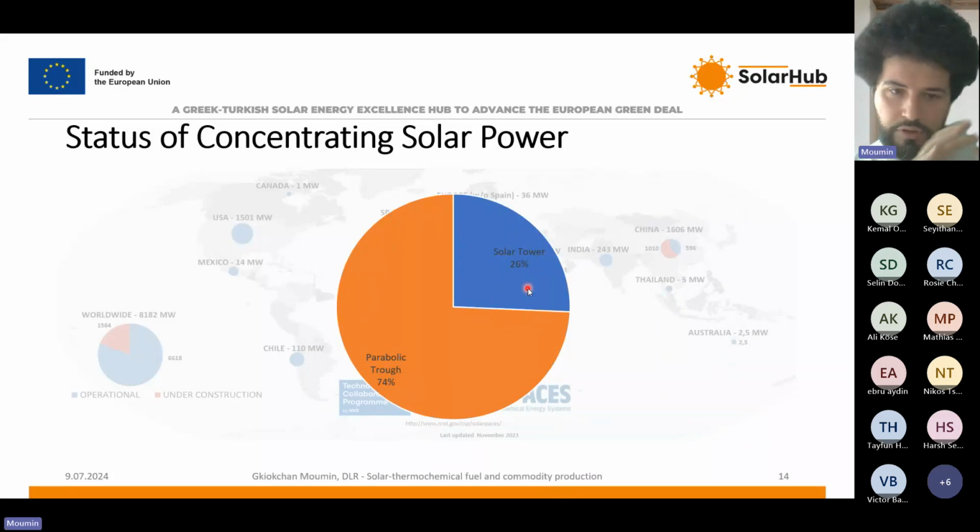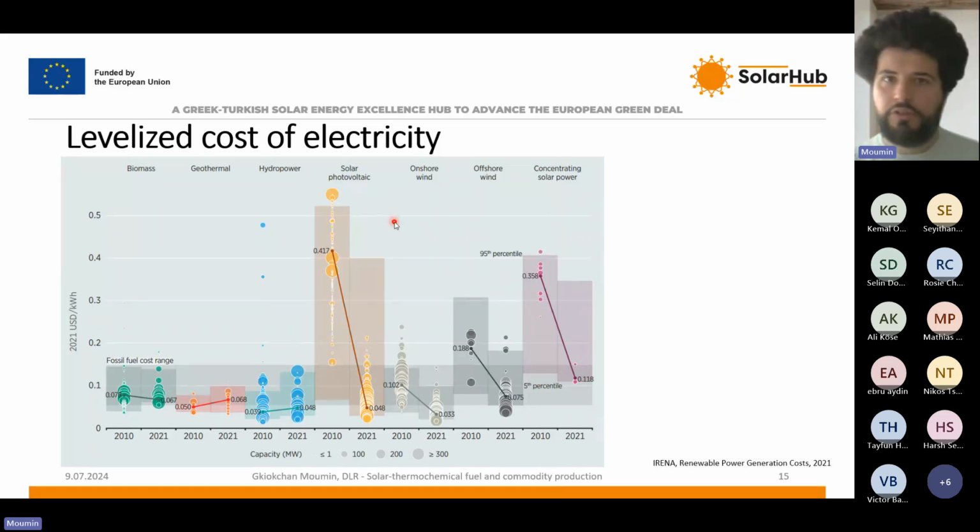Now, I would like to talk about the electricity application now, and then transition with this to the heat application. So to give you a feeling why it is used for electricity, but why it's also very promising for heat usage. And for this, I would like to look at the cost of the electricity. So if you look at the levelized cost of electricity of renewable technologies, you can see this data from IRENA, where we have here biomass, geothermal, hydropower, PV. You can see a huge drop from 2010 to 2021. Onshore wind, offshore wind, and here is CSP.